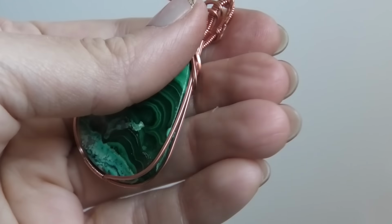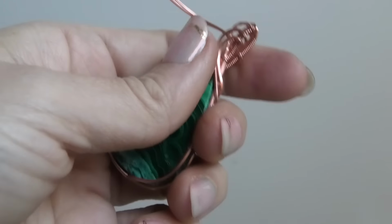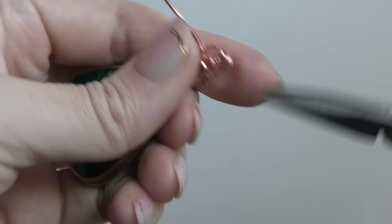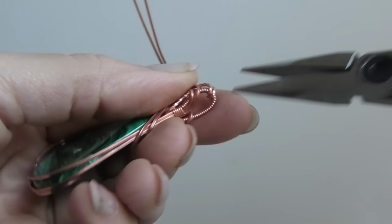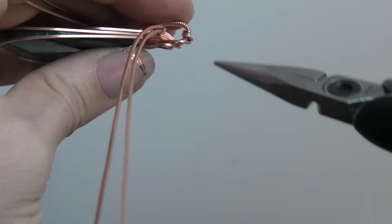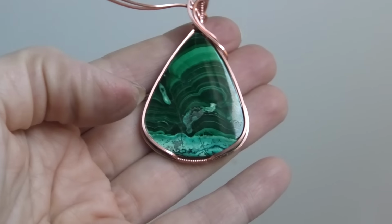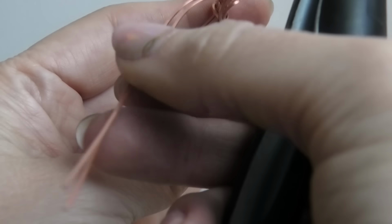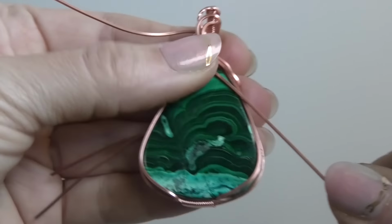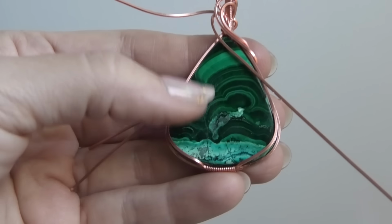Now I'm going to trim and leave a little end that I can tuck into the bail. So that's just one way to kind of finish off this wire that originally came from the bail itself, if you remember. So I'm just pressing down on that little wire end. It's nice and short so it doesn't come through the other side. So here's what that looks like, and now we have these two wires. Feel free to twist any of them if you would like. So you have multiple options here.